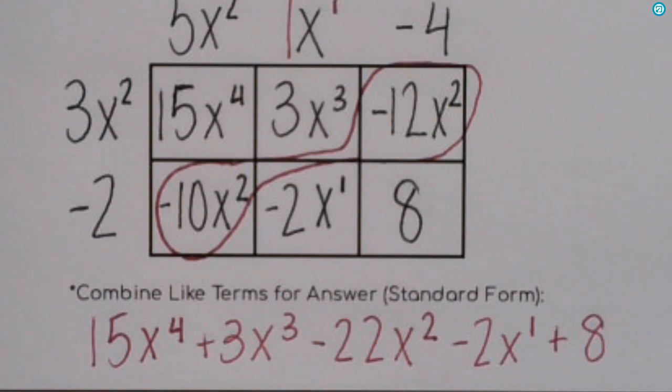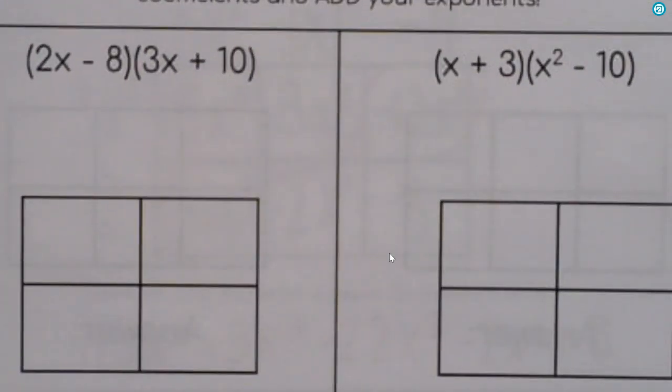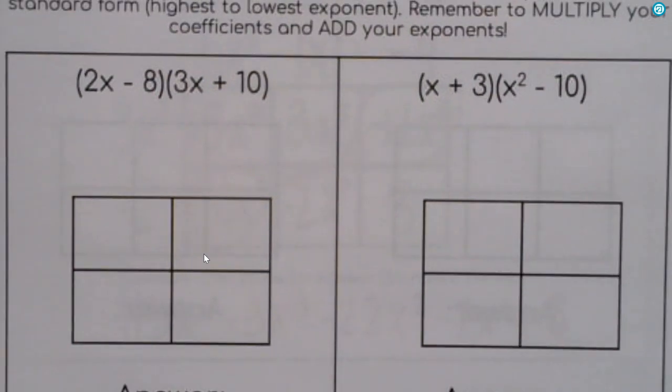Hey, there are a few things that happen on your assignment that I can't give you so many examples to see every single thing that might possibly happen. So there's a few things that are going to happen on your assignment that I want to tell you about. First one works out pretty normally, kind of like our first example. On the second one, nothing is going to combine. So if none of your terms combine, then just none of them combine, okay?